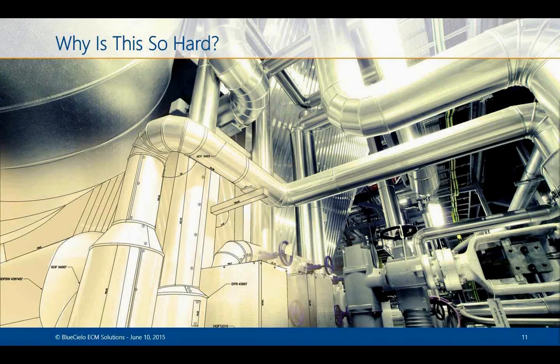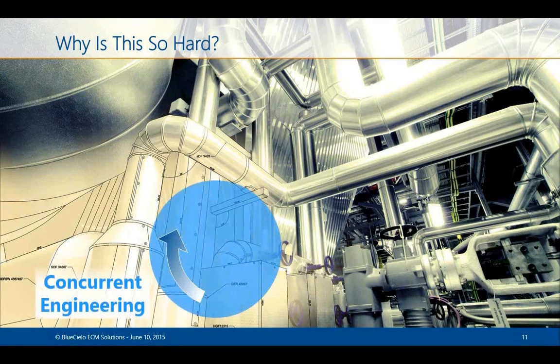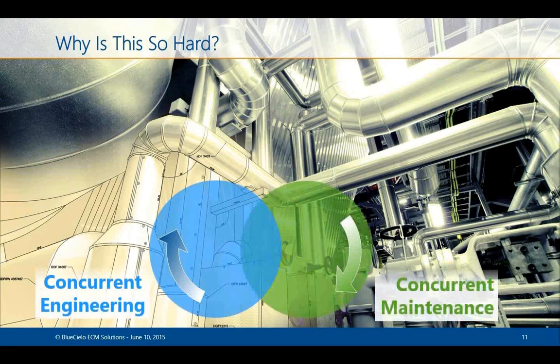So while maintenance and operation teams ensure the plant runs optimally 24/7, the engineering team ensures that the design documents correctly reflect reality in the world, right? These teams, the engineering and the maintenance teams, need to easily and smoothly exchange information. The example we just saw, where the information about a field change from maintenance needs to be handed over or made available to engineering. That's one kind of handover. And vice versa, the updated design documents from engineering need to be handed over or made available to maintenance, right?